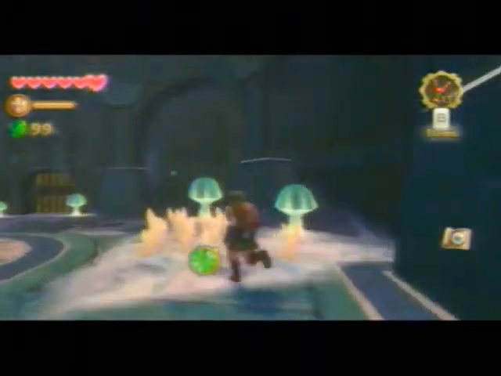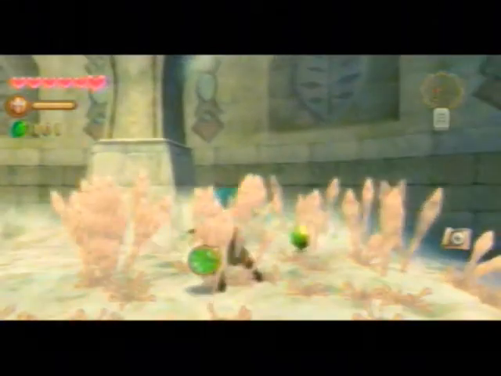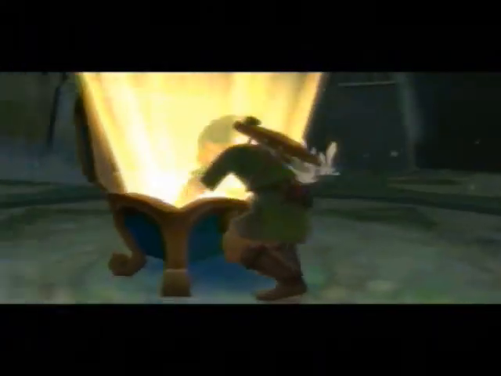There's hearts around here if you need them. There's also rupees, and I have exactly 100. And one. And two. What could it be? What could it be? Oh, what could it be? We got the thing!